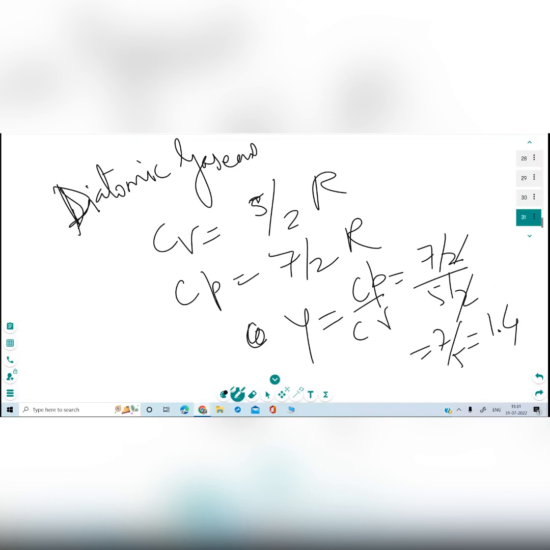Whenever you do chemistry numericals, you will face these values of gamma. Are monoatomic and diatomic the most common? Yes, these are the two most commonly used. For the rest there's a big table you can go through, but you don't have to remember all. Only monoatomic and diatomic. For monoatomic it is 3 by 2, 5 by 2, and just double for diatomic, 5 by 2, 7 by 2. So even if you remember one, you can work out the other.